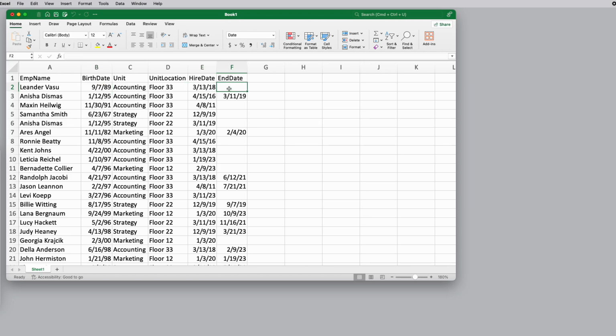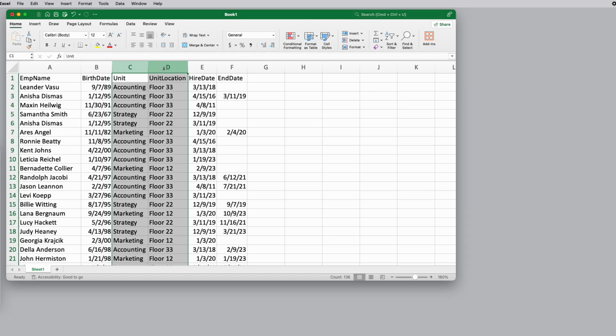The things that don't repeat together, meaning they're sort of unique almost to every row, that means we're going to have one sheet that sort of holds all the details. So we can see hopefully there's only accounting, strategy, and marketing as units. And I can actually show you that here as we create a table, especially for the units.